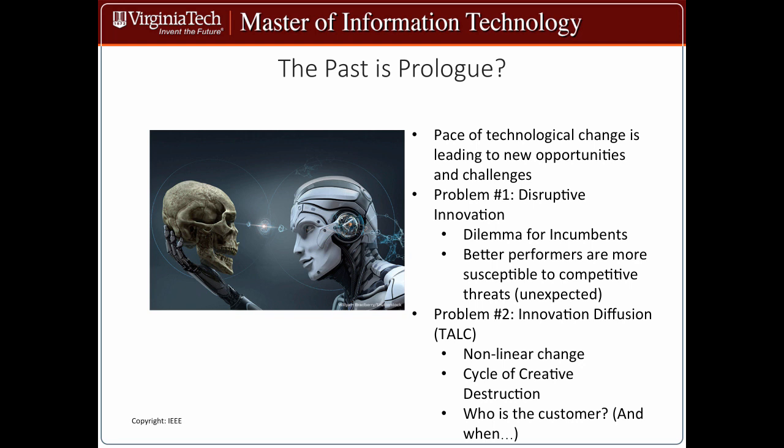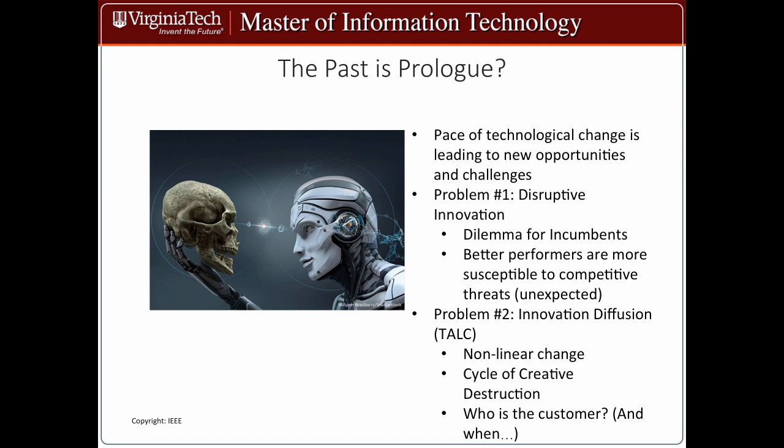But as companies start to adapt themselves to these new ideas and respond to new disruptive innovation, even new entrants face a problem of trying to spread their ideas throughout markets. And so this problem of innovation diffusion, or the technology adoption lifecycle, is problematic because it's really a pattern. This S-curve pattern is a pattern of nonlinear change. That means the rate of change, how quickly markets adapt, how quickly people purchase and adopt new products, doesn't happen in a linear or uniform manner.